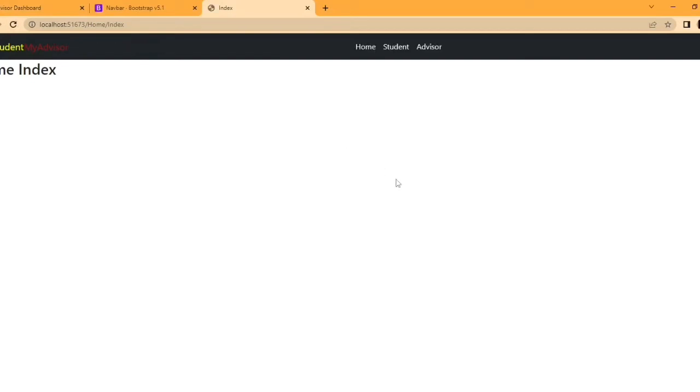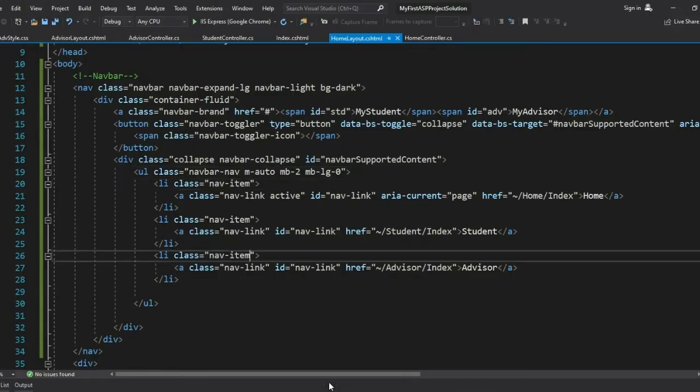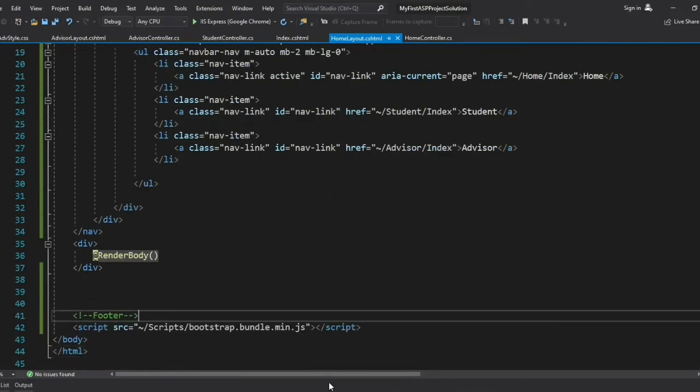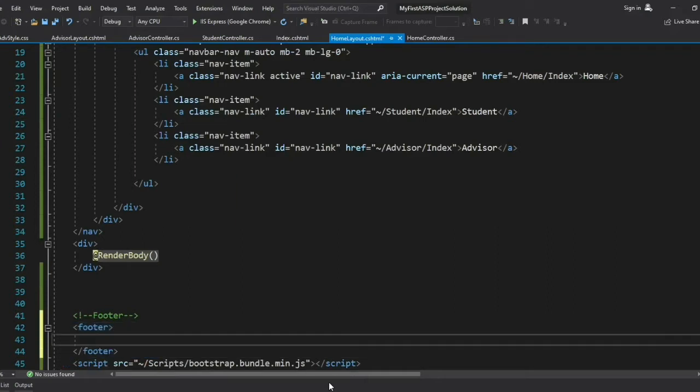Alright, so that's progress. So let's add the footer quickly. So just a simple footer. We have a paragraph. We align the contents to the center, and we could just write copyright.